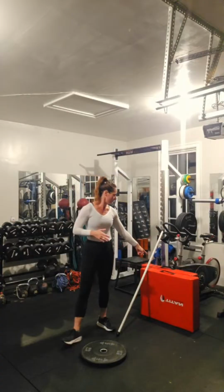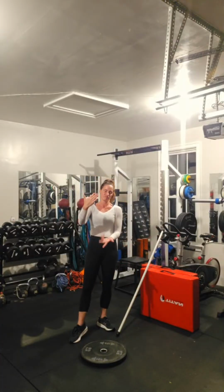You're also going to need a step or a bench, a riser of sorts is what I put. I had my smash pads. It's about 13, 14 inches tall. So you're going to need that, and you're going to need some dumbbells, and you're going to need a mat. You might even need some water, but this is a 30-minute workout.